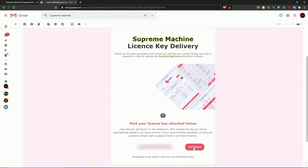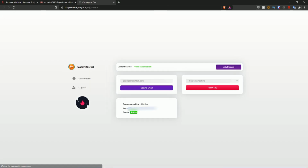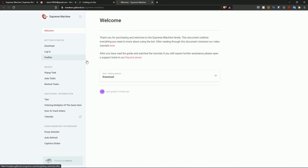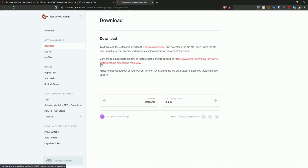You can check out their dashboard by hitting this button, which I'm going to go ahead and do here. It's going to take me to the dashboard. I've gone ahead and already put in my key here. That's why it says stay as active, and everything is ready to go. So I'm going to go ahead and hit this button here. It's going to take me to the support section. I'm going to hit the download button, and it's going to go ahead and take me to the download channel.